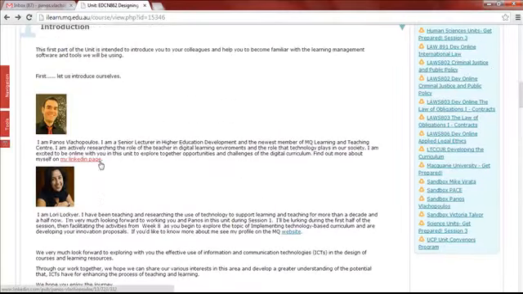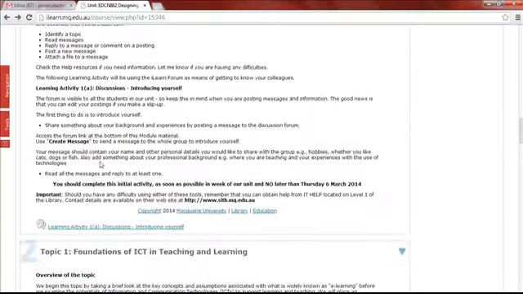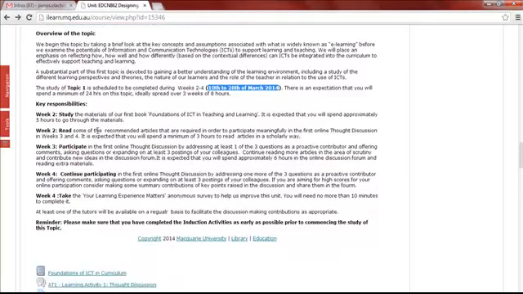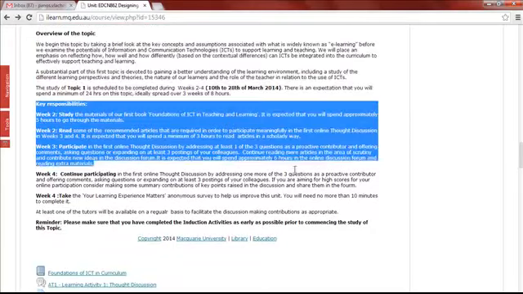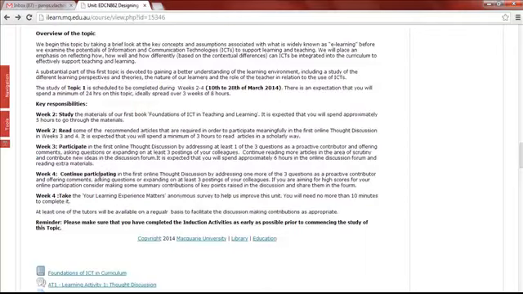Once you have sorted that out, during week one, spend the time to explore all this information. We're going to continue over weeks 2 to 4, from the 10th to the 28th of March, exploring the first topic, which is foundations of ICT. For each of the topics in this unit, there is a quick overview. There is an element of key responsibilities. This is actually the minimum we expect you to do for this particular topic.